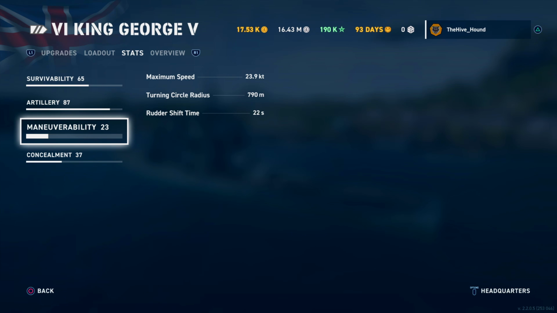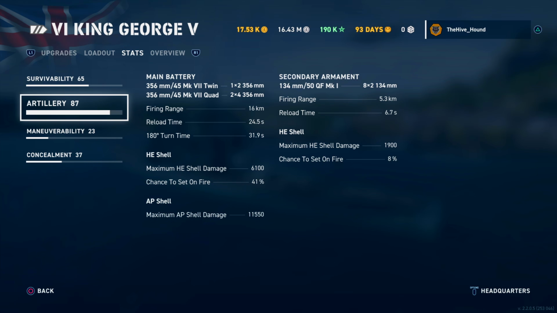Key points about the King George is they're extremely tanky. They've got the 14-inch guns, good range, ridiculous fire chance of 41%, which gives you that early burning down damage until they get close enough for you to warrant switching to armor piercing on this ship.